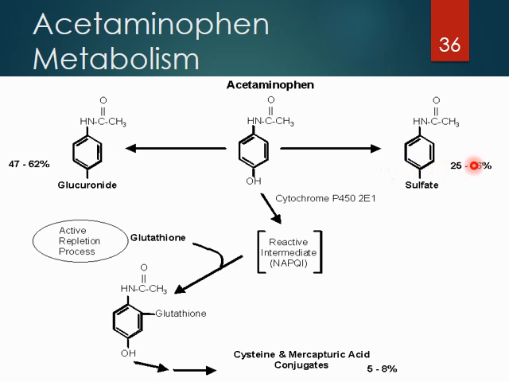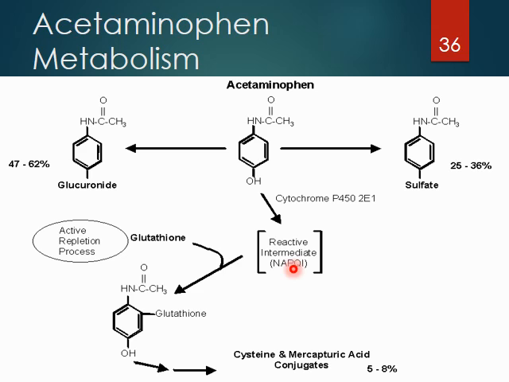You'll also have sulfation that can occur to a large degree as well. We have the sulfate group added on. Again, this would be another phase 2 reaction where it can then be excreted in the kidneys. Now, a smaller proportion of the drug itself will undergo reaction with cytochrome P450 isoenzyme 2E1, abbreviated CYP2E1. And what actually gets formed here is this reactive intermediary called NAPQI.